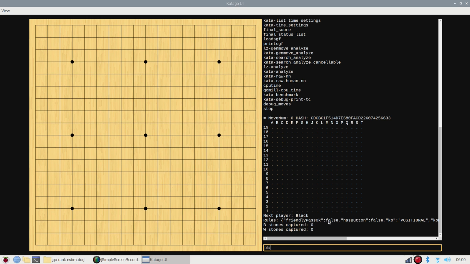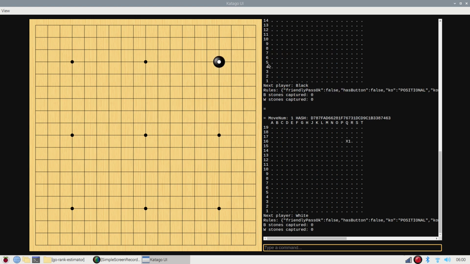You can manually do things like play black Q16 for instance, and it would synchronize to the board. You can also manually type in the moves. Yeah, you can also do genmove for black and genmove for white, and also you can undo. Yeah, and there are shortcuts. So F1 prints the best AI move, and F2 makes the undo. These are the shortcuts.